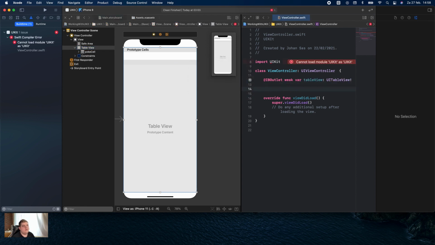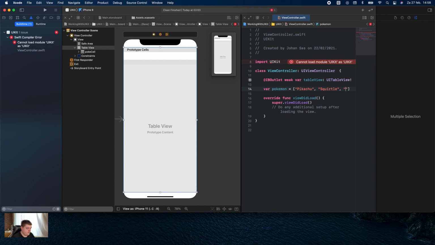Okay, so we want to display some information inside our table view, right? So we're going to create an array of Pokemon. Var pokemon is equal to, and the first one is going to be Pikachu. Second one is going to be Squirtle.